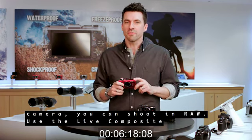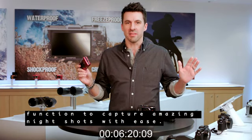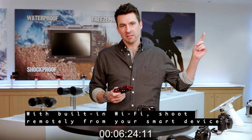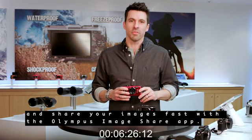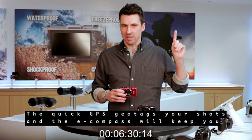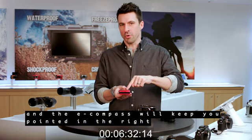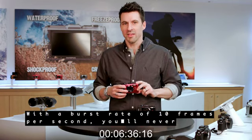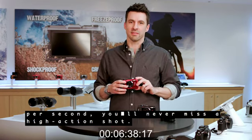Use the live composite function to capture amazing night shots with ease. With built-in Wi-Fi, shoot remotely from your smart device and share your images fast with the Olympus Image Share app. The quick GPS geotags your shots, and an e-compass will keep you pointed in the right direction. And with a burst rate of 10 frames per second, you'll never miss a high action shot.